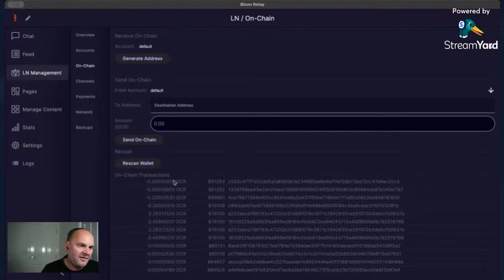So if I highlight this bit here, it's just one of these, 1 atom. It's our smallest fraction, and you can send a payment for 1 atom, and it clears in less than a second. So having the best of both worlds is great. If you're doing small transactions, Lightning Network every single day of the week. If you're buying a cup of coffee, Lightning Network every single day of the week. If you are buying a house, a car, something slightly more substantial, on-chain transactions, keep it hyper secure.